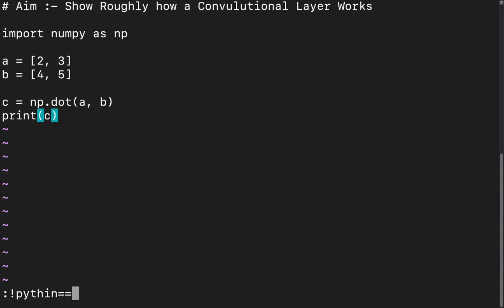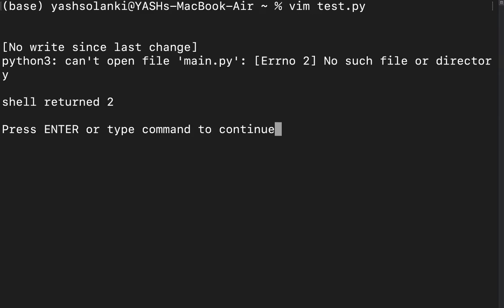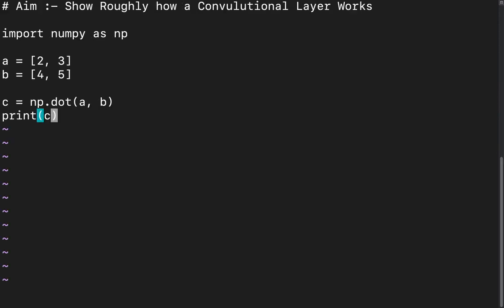Python 3, what was the file name? I think it was main.py. Okay, it was test.py. Python 3 test.py.